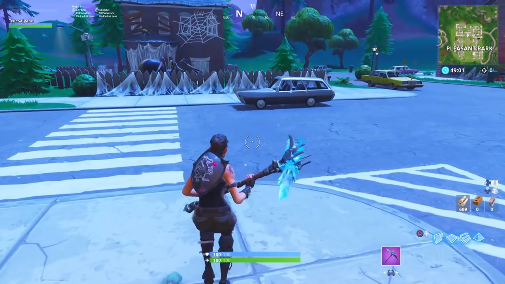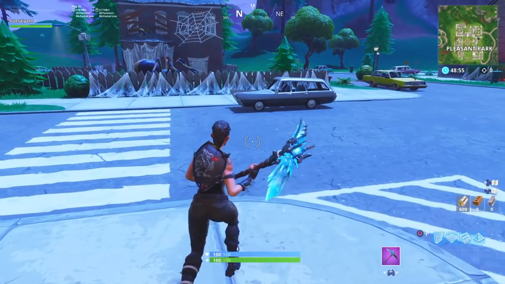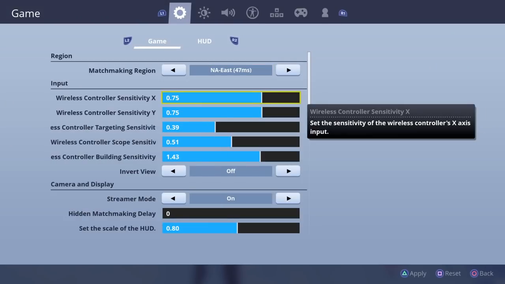Alright guys, so Fortnite just updated their game, right? And they added new sensitivity, so we go here and you can actually have a finer tune of sensitivity. So it's like if you're like, this is too fast, but a little too fast. I wish I could slow it down, but now you can.